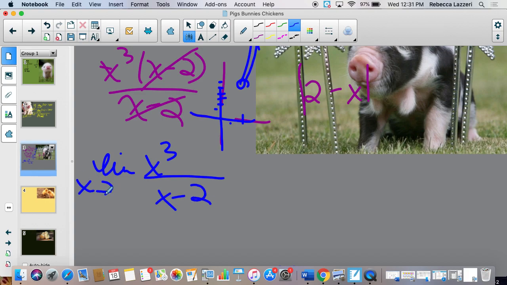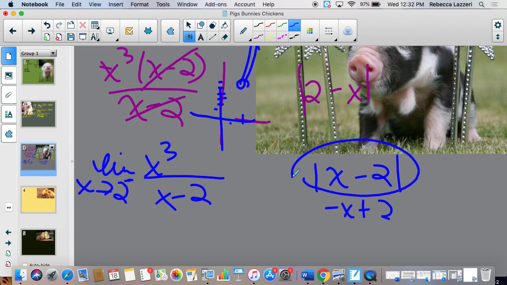Alright, as x approaches 2 from the left, the absolute value of x minus 2, if I come from the left of 2, like 1.9 minus 2, if I'm coming really close from the left, this is a negative value. I gotta drop the bars, but I've got to take its total opposite. Let me prove to you that that's okay.